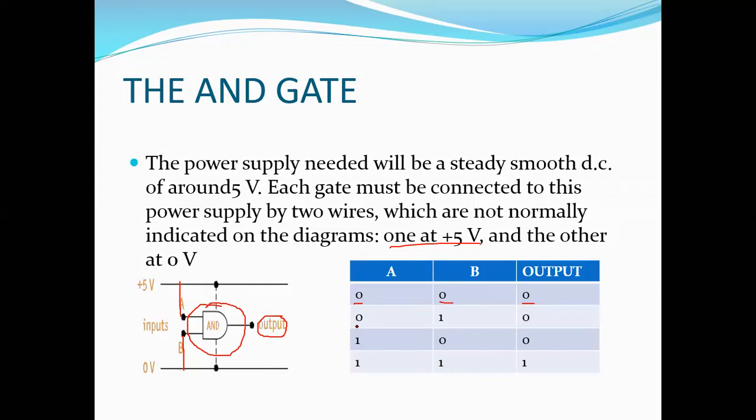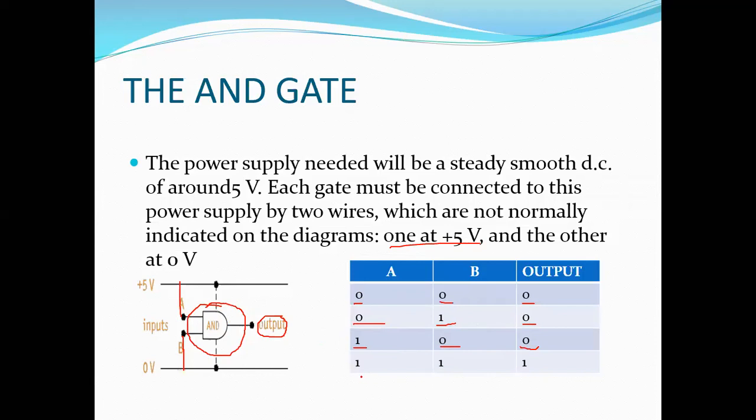If the logic gate A is 0 and B is 1, that means B is on. There is current flow here, but there is no current flow over here. In the AND gate, we're not going to see an output current. When you change the places, when A is 1 and B is 0, again there is not going to be any current flow in the output. It's going to be 0.